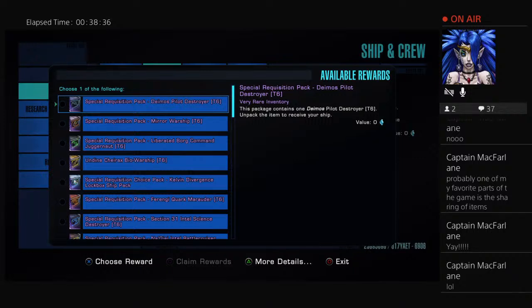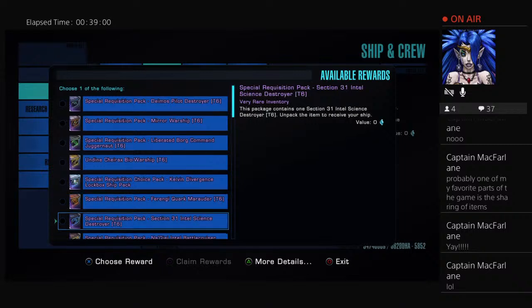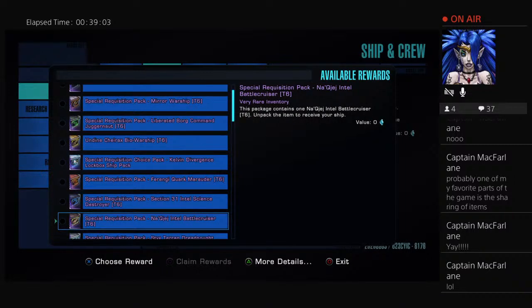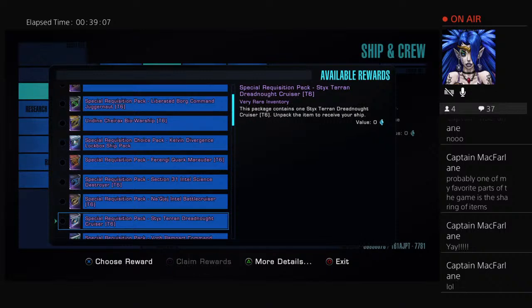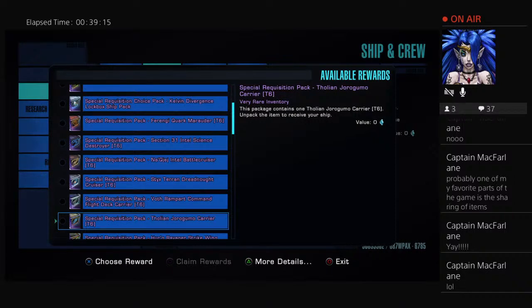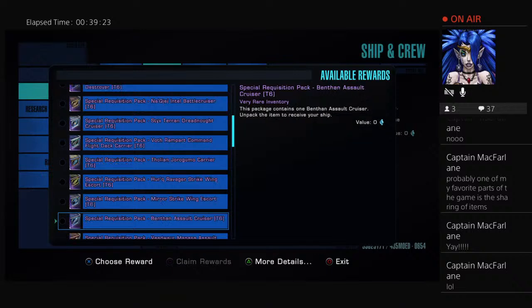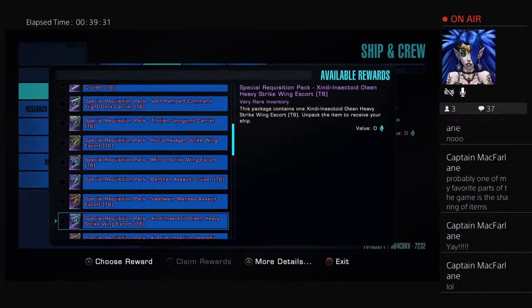The Deimos Pilot Destroyer. The Mirror Warship. The Liberated Borg Command Juggernaut. Psionica, I might get that one. Undine Sharek's Bio Warship. Kelvin Divergence Lockbox Ship Pack. This is one of the ships that just looks pretty I want. The Ferengi Quark Marauder. Section 31 Intel Science Destroyer. The Nezhek Intel Battlecruiser. Styx Terran Dreadnought Cruiser. Voth Rampart Command Flight Deck Carrier. Tholian Dumo Carrier. Herc Ravager Strike Wing. Mirror Strike Wing Escorts, Benthin Assault Cruiser, Vodwar Manasa Assault Escort. Zindi Insectoid Olean Heavy Strike Wing Escort.